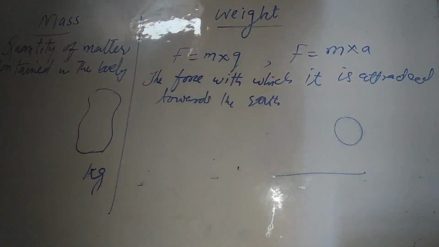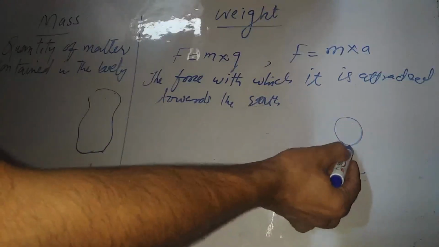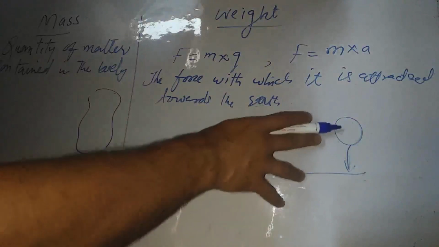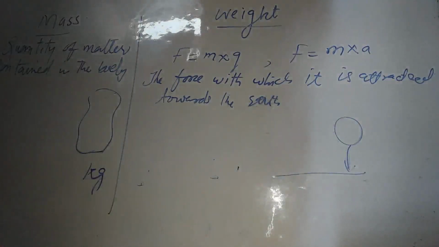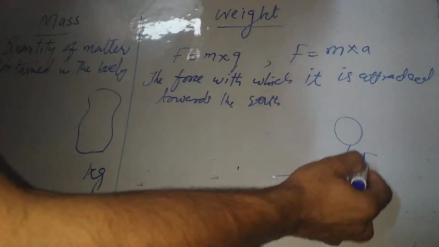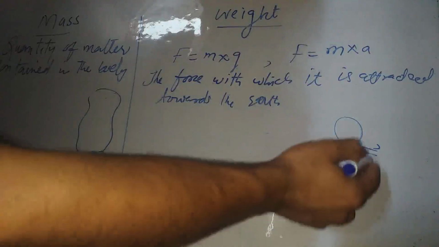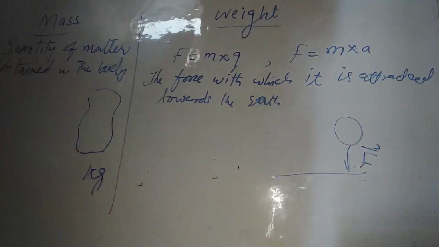तो किस फोर्स से ये अर्थ जो है इसको अट्रैक्ट कर रहा है, ठीक है ना, किस फोर्स से अर्थ इस ऑब्जेक्ट को अट्रैक्ट कर रहा है, दैट्स कॉल्ड वेट. दैट फोर्स इज कॉल्ड वेट. ठीक है ना, उस फोर्स को हम वेट कहते हैं. तो इस फोर्स की जगह हम वेट लेंगे. ठीक है ना, इस फोर्स की जगह हम वेट लेंगे.